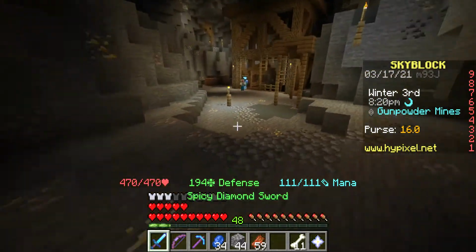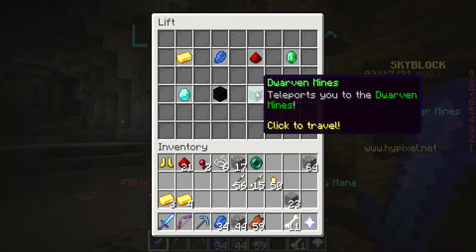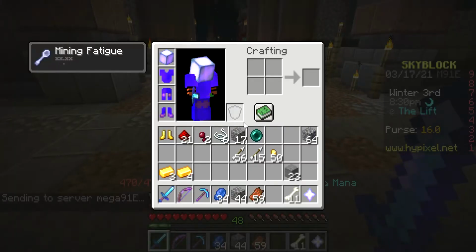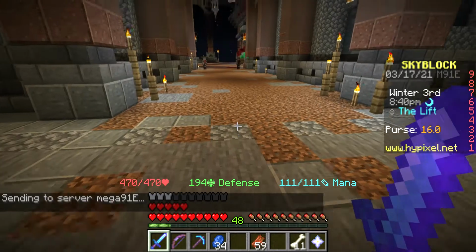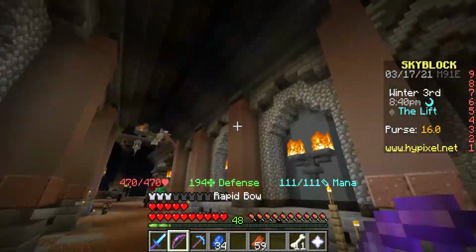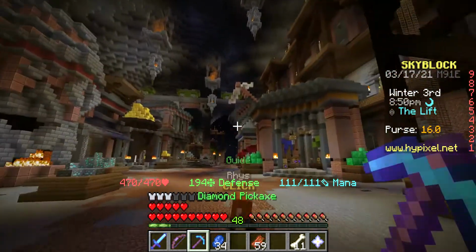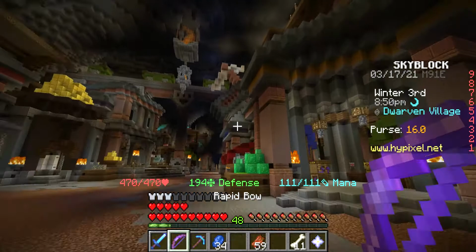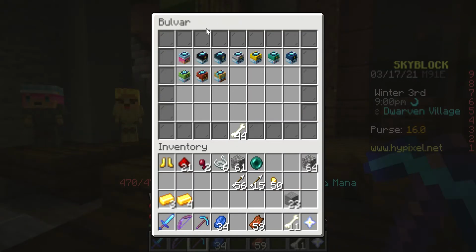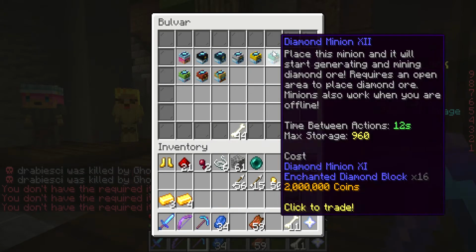The walking. And apparently now I'm already in the dwarven mines. Let's go, baby! I don't even know why I'm actually in the dwarven mines. Why am I in the dwarven mines? You know why I'm probably here? Because of one thing. Oh yeah, I need better stuff. Boldodor, I kinda need you, bruh.